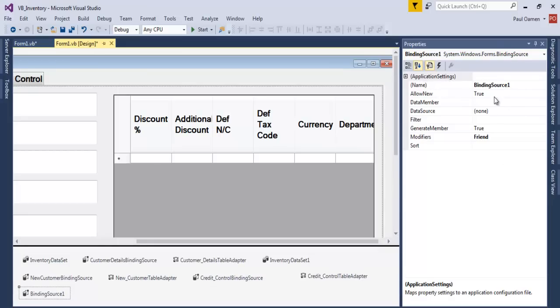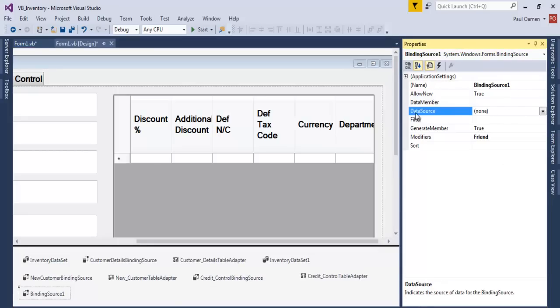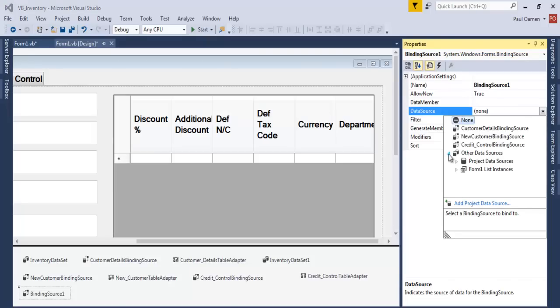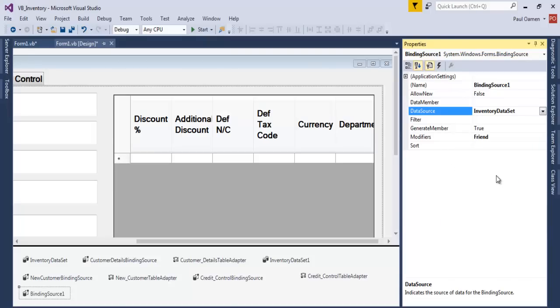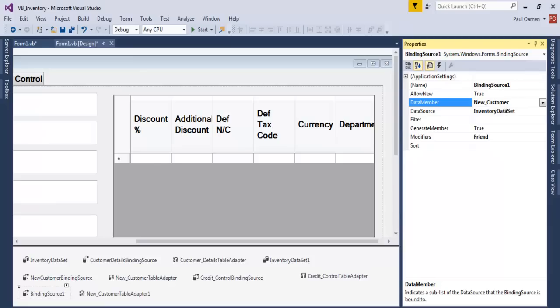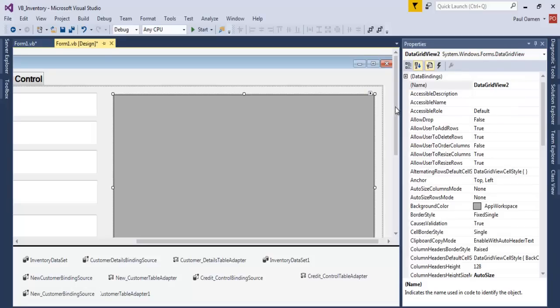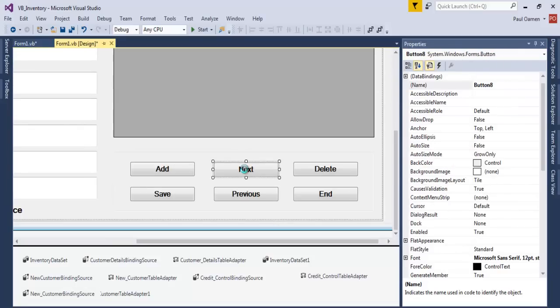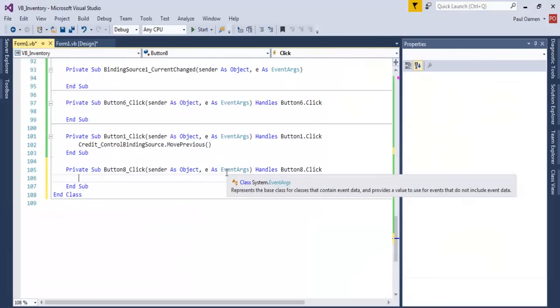Okay, this data binding source. Now come here to the properties, where it says, now let's deal with data source first. Data source will be, okay, I'll select this. That's fine. Now data member, select that. That'll be new customer. I'll copy the name and just change the name of the binding, and just delete this, and there, that is the name. So I'm going to now copy that very name. I'm going to need those names for the, now come down here to the button there, double click on that. Should be able to get it to navigate now.